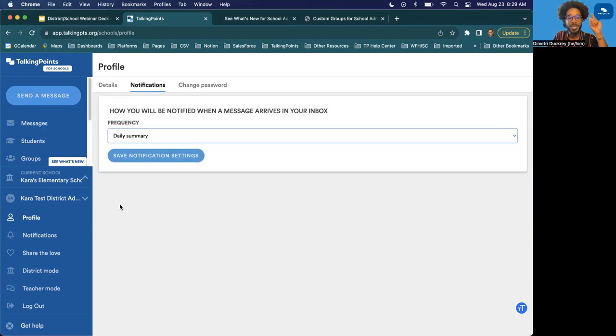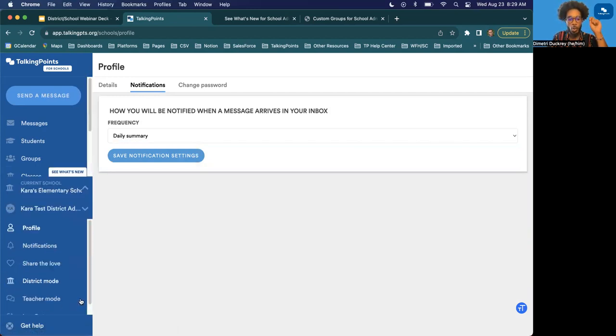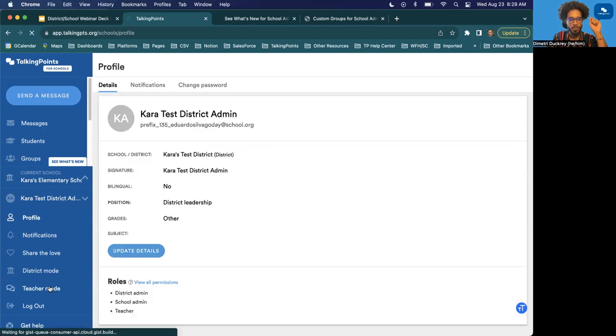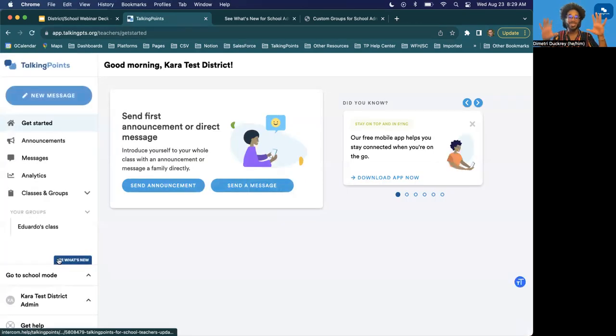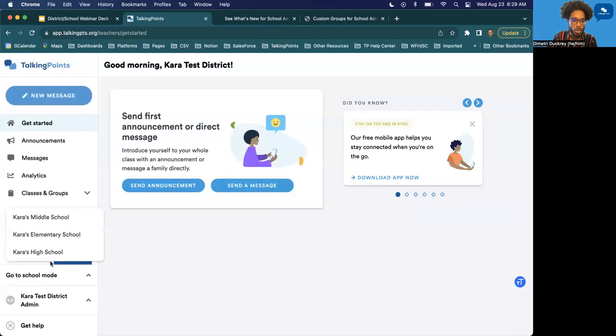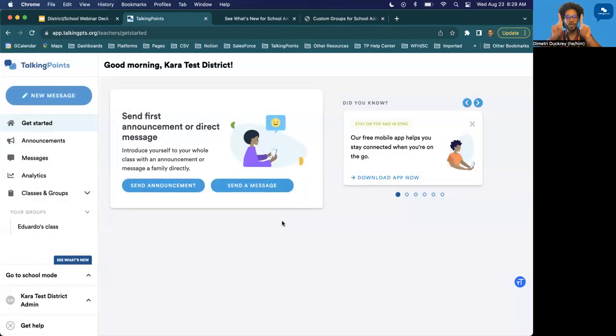You want it to come directly from your own personal account. You can first give yourself that non-rostered staff access by going to the staff tab, finding yourself and checking the non-rostered box. Then once you drop down into teacher mode, it'll bring you to this all white screen. You'll be able to have access to all of your students and families. And then from there, you can send that message. Once you're done, you'll be able to click go to school mode, go back to your school. And now you'll take the elevator back up into your school admin level account.